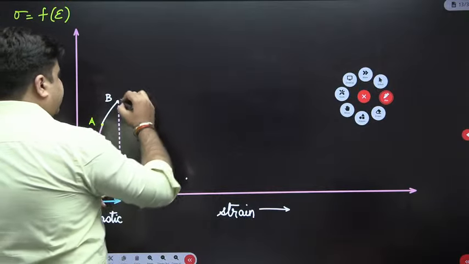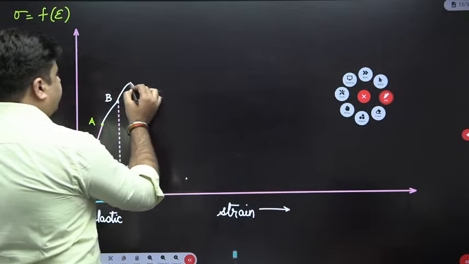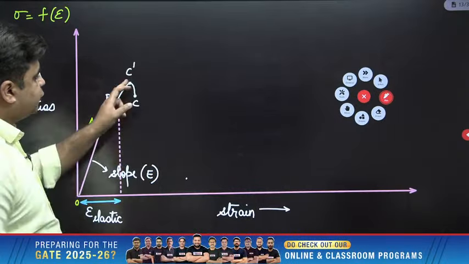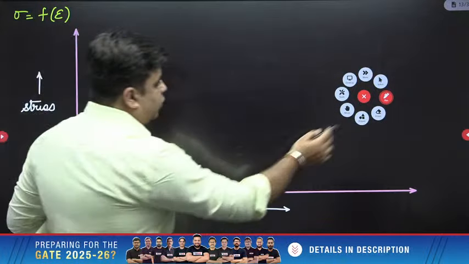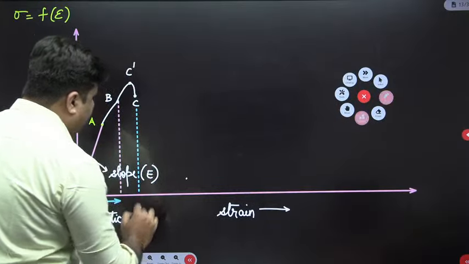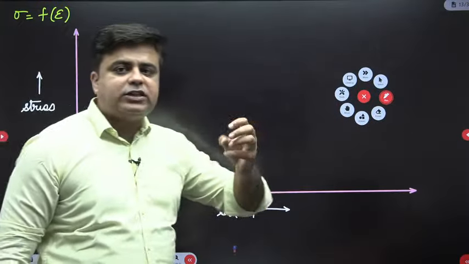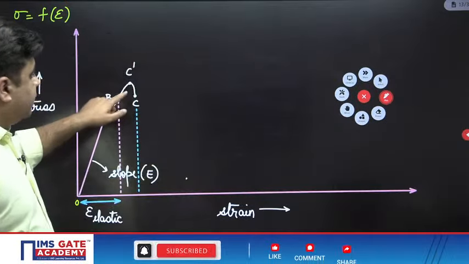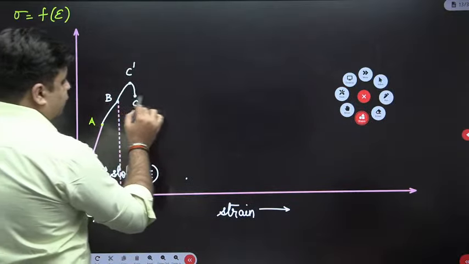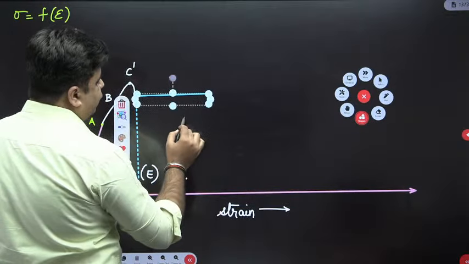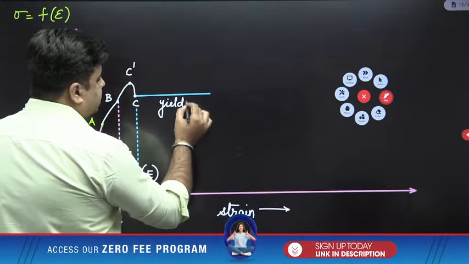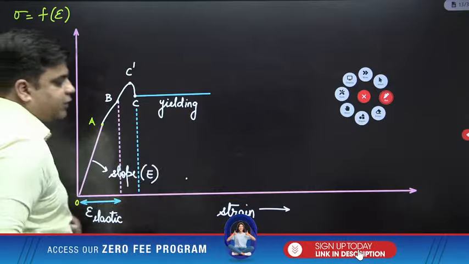So on loading the material beyond point B, you will get the upper yield point C dash and the lower yield point C. This fall in stress from C dash to C takes place at constant value of strain, and this fall in stress is because of the slippage of carbon atoms inside the internal structure of mild steel. Now sir, at this constant value of stress, the body will undergo huge deformation, which is called yielding.